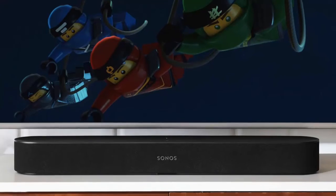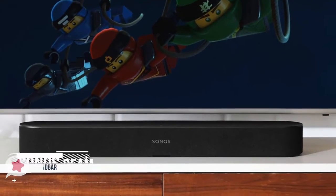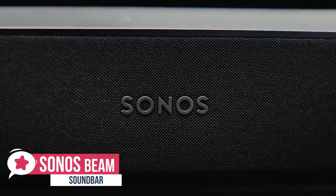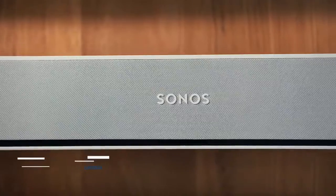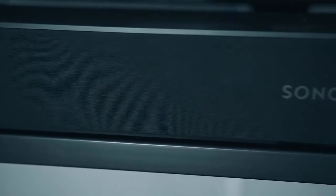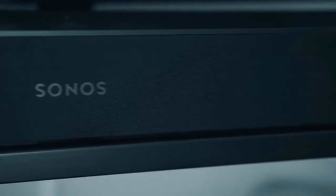At number four is the Sonos Beam. The Sonos Beam is small enough to fit with the majority of TVs and comes coupled with enough innovation and sound performance to impress. Design-wise, the Beam comes in black or white and is a remarkably compact unit — just a little over 2 feet long, 2.7 inches tall, and 3.94 inches deep.